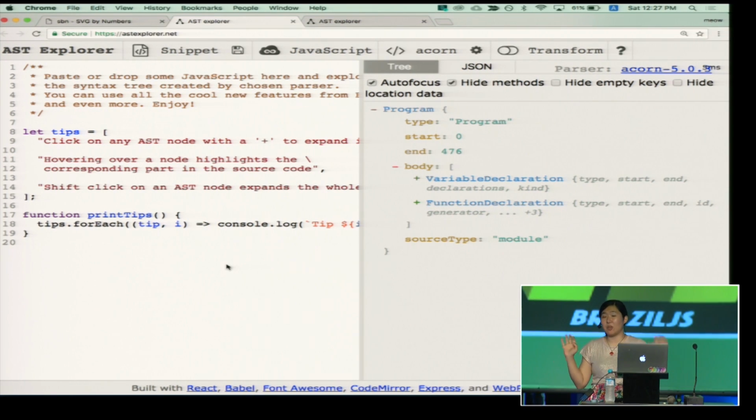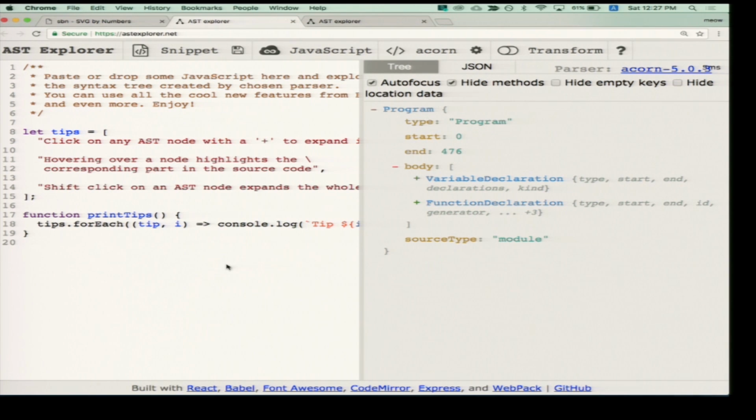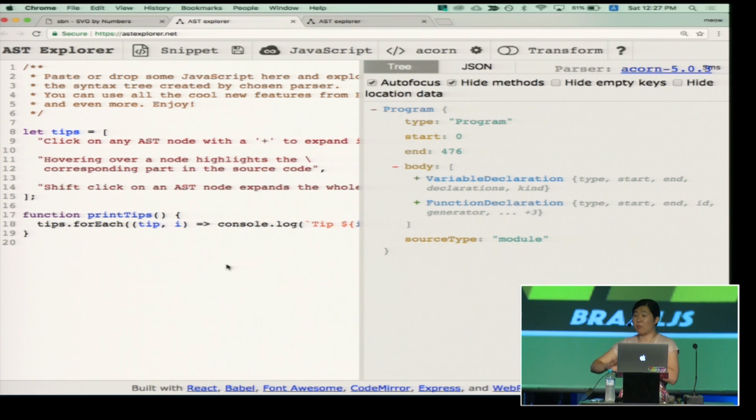Babel is a compiler for JavaScript. It takes JavaScript and outputs JavaScript. But the JavaScript that you take is a newer version, like ES7, ES2017 and 2018, newer features that are not yet supported in the browser or environment of your choosing. And then it will output it into ES5 or ES6 or whatever version you are targeting.